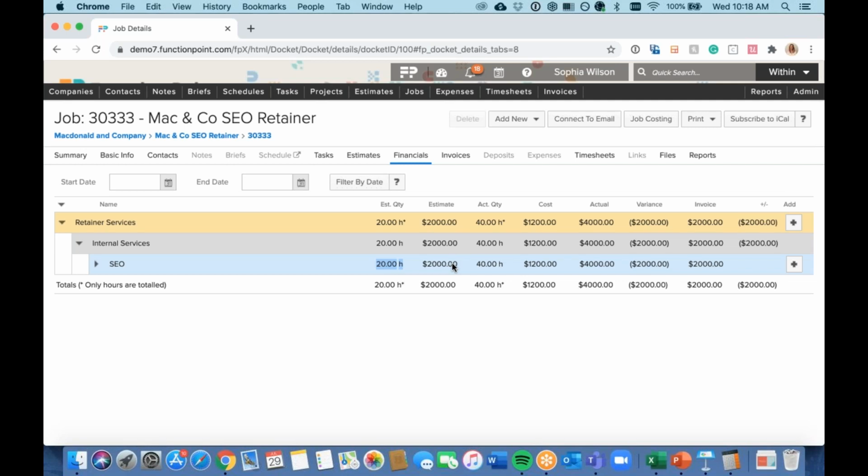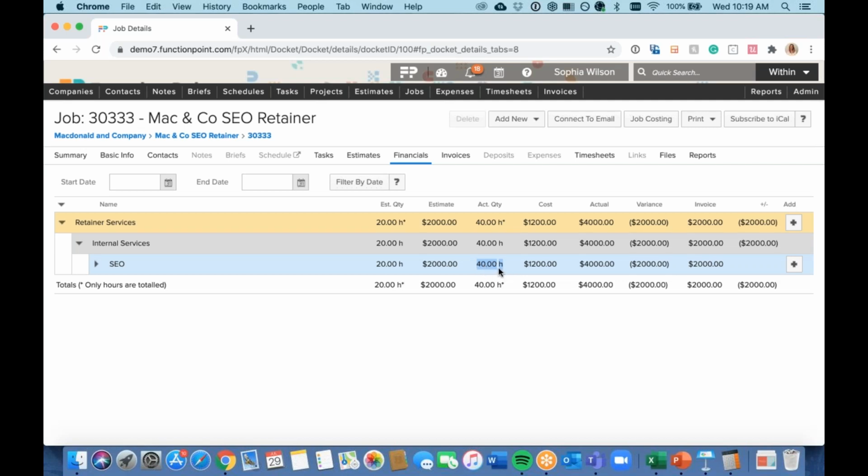They're going to be able to come in, track their time against a single item. It does make things quite easy, as well as your accountant's going to be able to come in and invoice based off of their estimated amount every single month, allowing, again, for you to continue to track directly against a single job. Now, that is great. However, the only thing that can kind of come up with that is, again, thinking about that end goal, always come back to that item, is the fact that, okay, so we are tracking against this one job, which is great. But now that we're past month one, we're seeing that some of these numbers are starting to go way over that 20 hours.